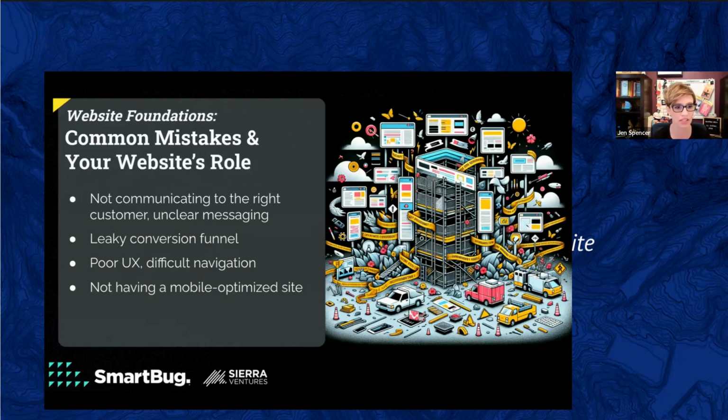The other challenges that we tend to see are just not having the right kinds of conversion opportunities on the website. Everybody wants your website to be the place where people are going to click that button and request a demo, request a consultation, talk to sales. Believe me, I want all those too, right? Those are our North Star SQLs that we want to be generating, and I get it, but you have to provide a variety of ways for people to engage with you and have the marketing automation process in the background set up so that someone who's not quite ready to raise their hand and get a demo or get a quote is still able to be nurtured, and you can follow up with them later on when they are actually ready for that sales conversation.